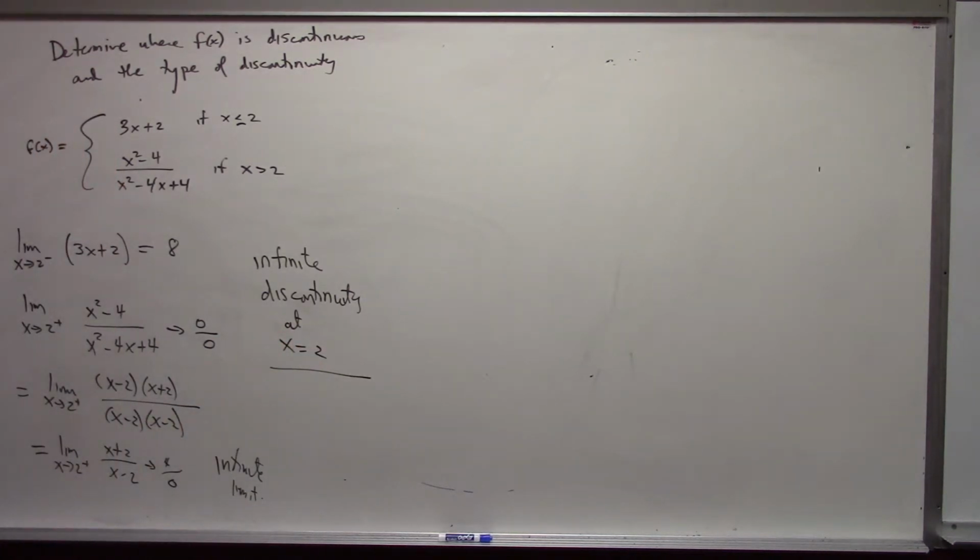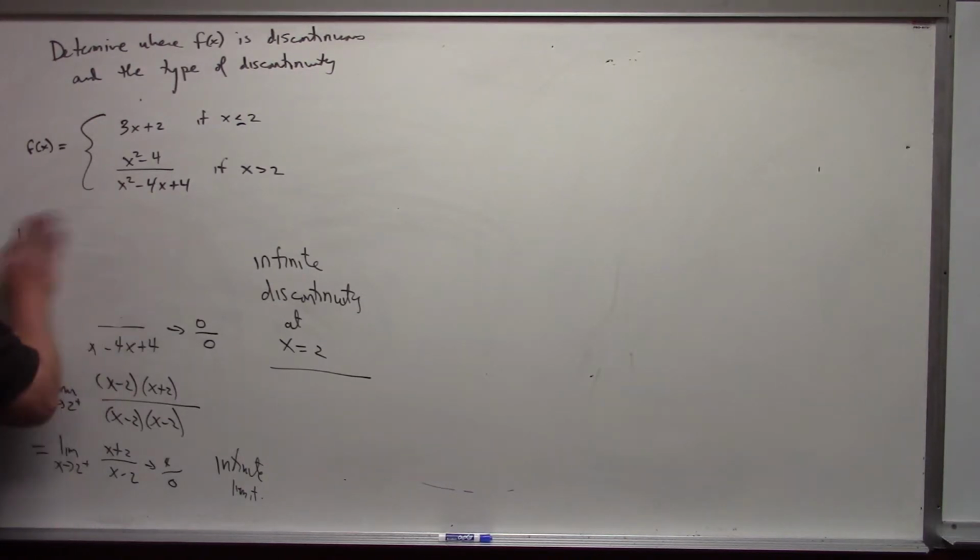Doesn't really matter that the limit from the left is a real number. The limit from the right is infinite. I don't really need to even figure out which infinite it is. I don't care about that. All I care about is the fact that it is infinite. Hence, we get an infinite discontinuity in this case.